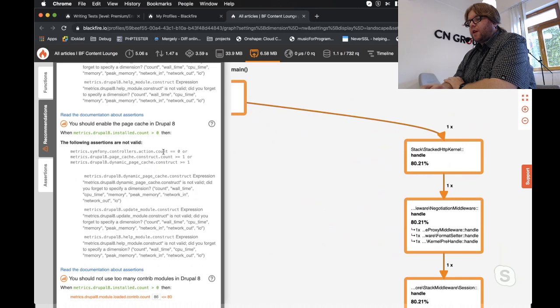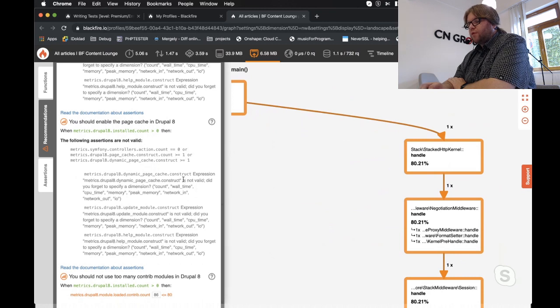For example, enabling cache. Based on the recommendation, we found that our cache was not set up properly, so we improved it a little by installing some PHP extensions and changing the Drupal configuration. And for us it's pretty funny: do not use many contrib modules in Drupal, also in Drupal 8.